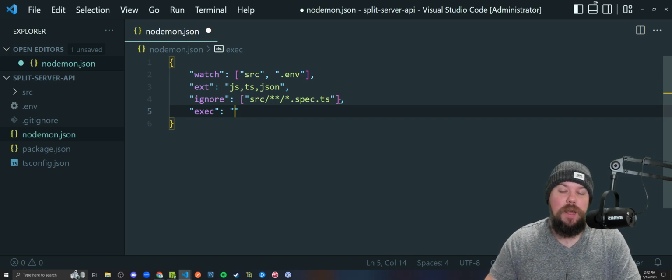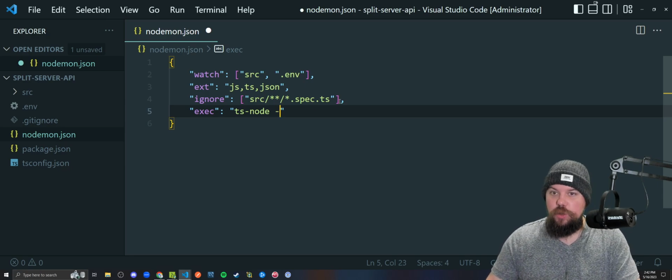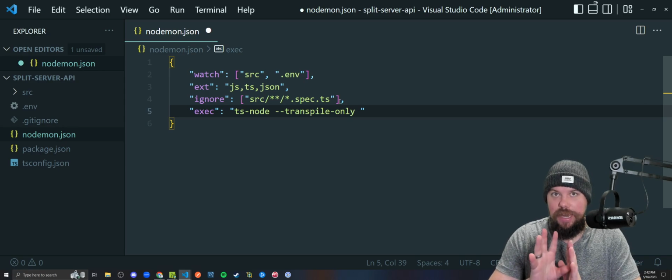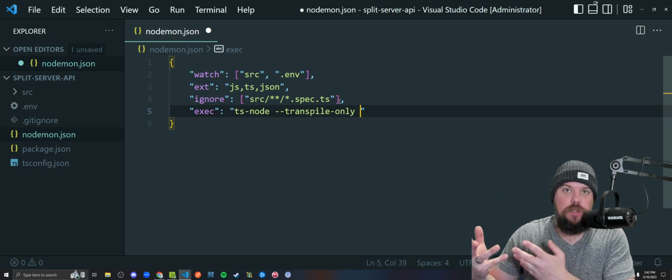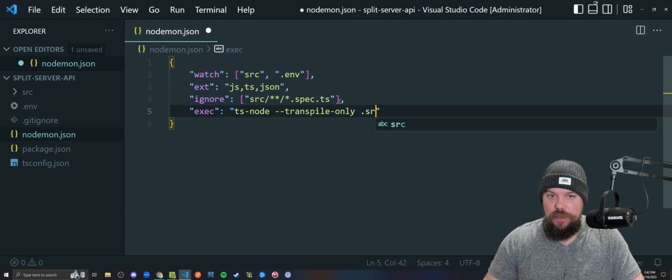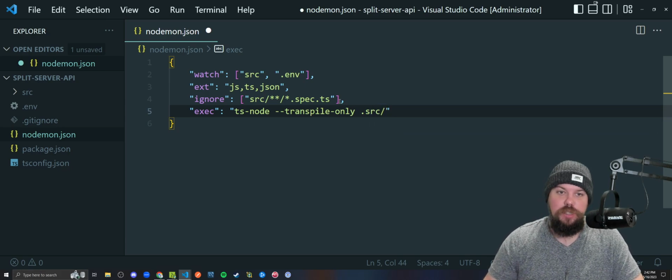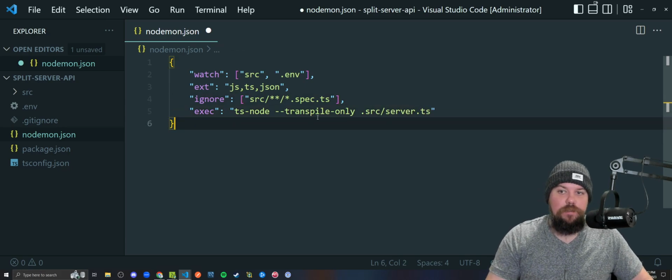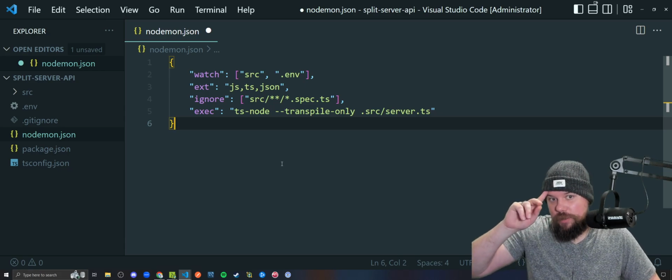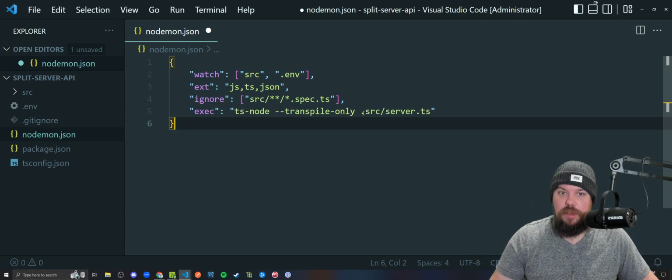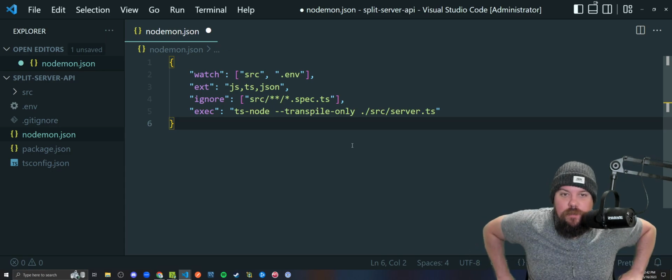We're going to be transpiling our code directly. That way we can speed up our development process. We're going to be using a command via ts-node, a package we're going to be installing, which I think the student already has. That's going to ask it to transpile only. That way it doesn't actually compile everything out. This will be faster, just transpiling everything in place. And we're going to tell it to do so via source server.ts like that for this particular example is what we're going to be looking to do. So that right there. Do we need that? Yeah, I think we need that if I'm going to do relative pathing.